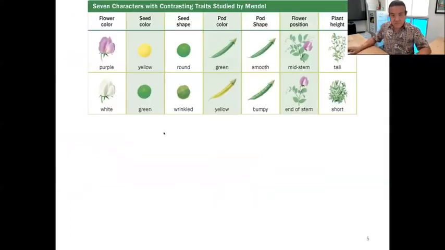Many of these attributes that Mendel looked at, these are just some of them: flower color, seed shape, color of the pod, the shape, flower position. Are the flowers on the plant high up on the stalk, or are they in the middle? And also the height. So Mendel was able to at least figure out that this pattern of inheritance of dominant and recessive traits held true for many of these types of qualities that he studied. But he also realized that many of these qualities were more complex. It wasn't simply a dominant-recessive situation. Many traits are far more complex.